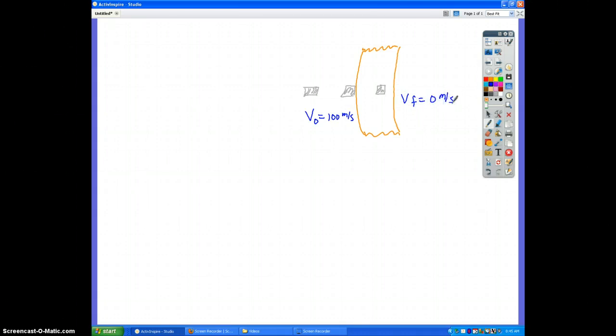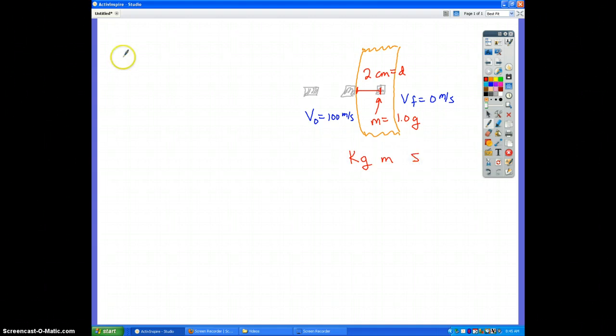They tell us that the distance that it travels from the very outside of the pumpkin to where the pellet stops, this distance is 2 centimeters. So we'll write that down here. That's our distance. And they tell us that the mass of that pellet is equal to 1.0 grams. If you remember from before, we've got some problems here. We need to make sure that everything is in kilograms, meters, and seconds.